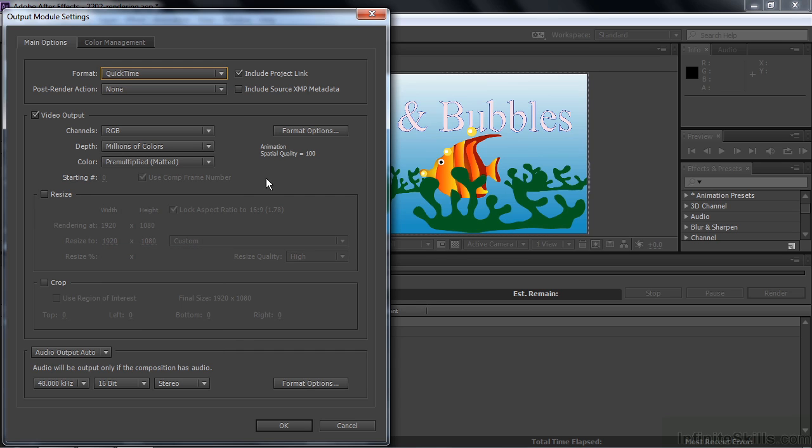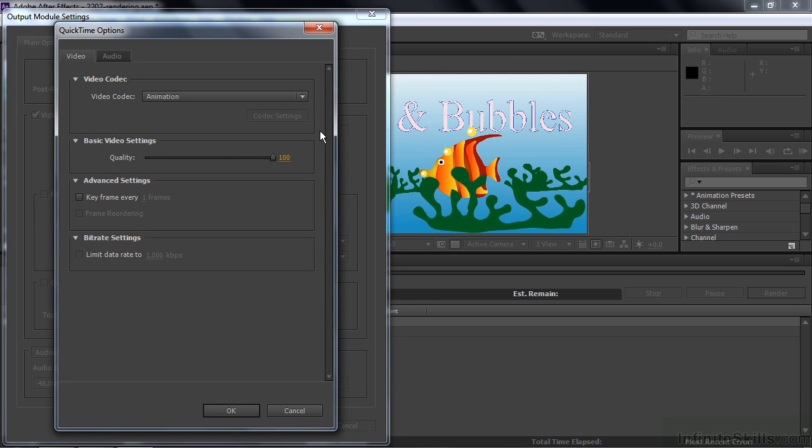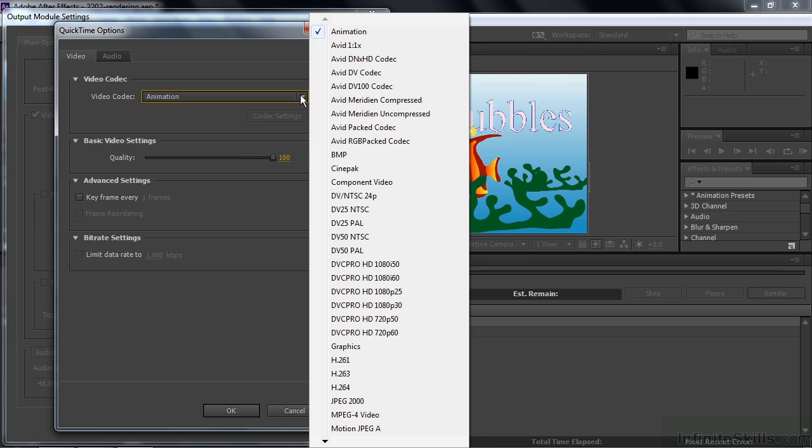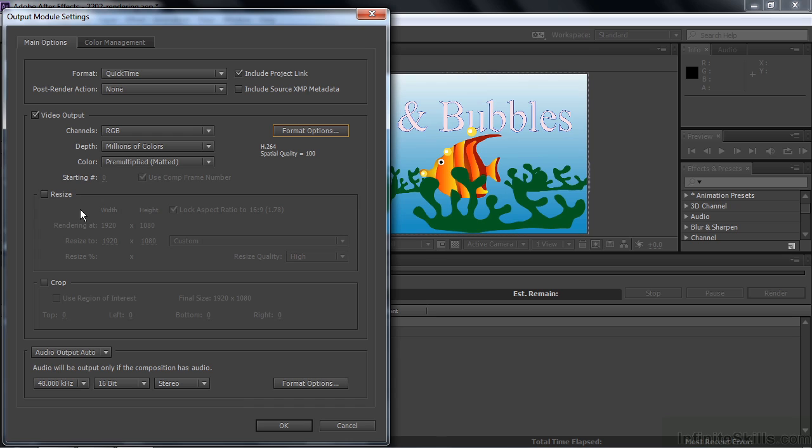Once you pick QuickTime, you need to click on a format option, which is basically the codec, the compression-decompression algorithm. When you look at the codec, there are many codecs here, but you can access the H.264 codec here inside the MOV wrapper, as it's called. So I'm going to click on that. And the rest of the stuff here is pretty straightforward. Selecting the codec is the main thing here. Click OK. Now, if you want to resize it, you can, but you probably are going to go with the current size. If you want to crop it, you can, but you could do that in the comp.